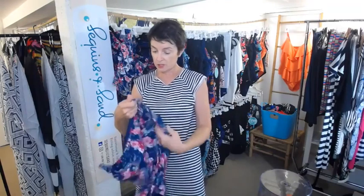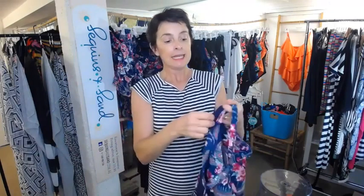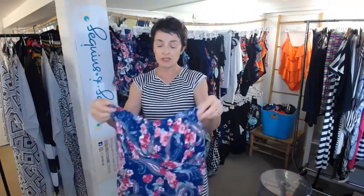It is available in sizes 10 to 22. Something I forgot to show you — see that? That's an opening in the bust for a post-mastectomy bust prosthesis, with openings on both sides. Sometimes I find these openings, if I'm really honest, aren't big enough — particularly if the swimsuit goes to an E cup and you've got quite a big bust form to put in there. I can help you with alterations to widen that and have your prosthesis fitting perfectly. The alteration service is available online as well — you can contact us and we would be only too happy to help sort that out with you.